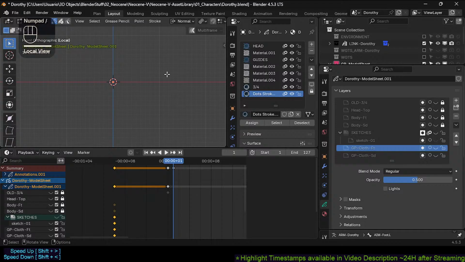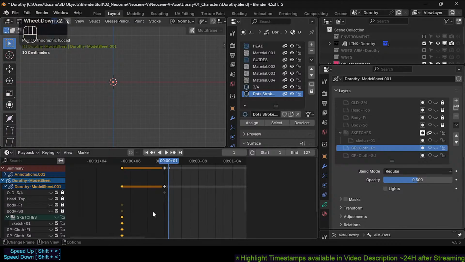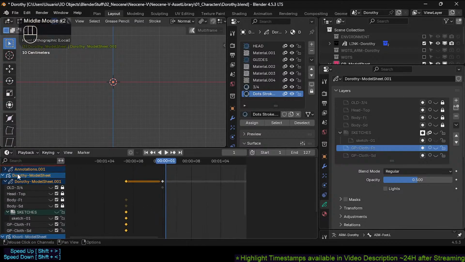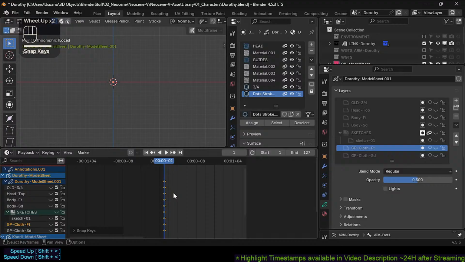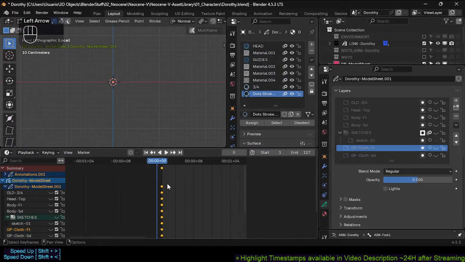We're gonna isolate this model sheet. We're gonna bring all these to here. Now there are some locked ones. Okay, let's bring everything here, and there we go. So now they are all aligned for this. We could do that. Just the annotation. The annotation, for some reason, doesn't follow the feature.